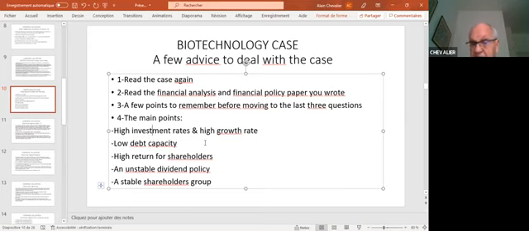Second, we have a low debt capacity here, but perhaps you can use other financial resources. They didn't use any kind of leasing contract up to now. They also have a very high return for shareholders, and this is an increasing return year after year. And there's a margin probably in the structure of total equity.